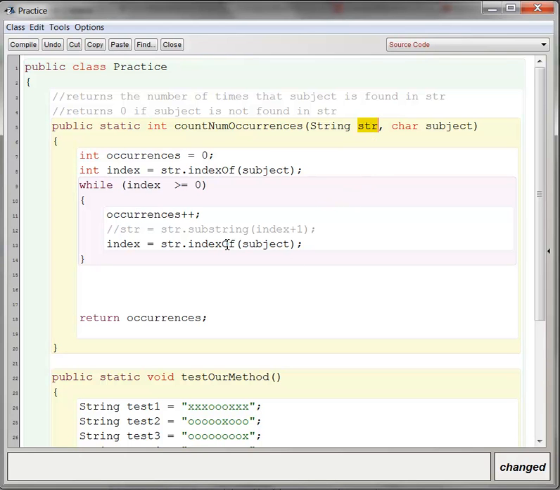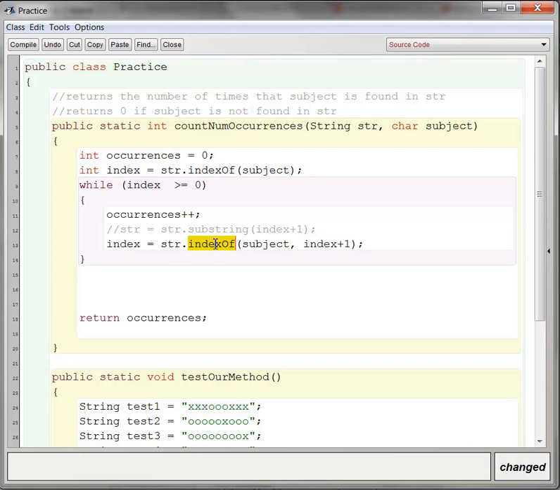So we're going to constantly search the original string. There's another method. There's an indexOf method that takes 2 parameters. It looks for the char or string that you put in here, and then in here you can tell it where to start looking from. So in this case, since I have this index that is constantly being updated, I can just tell it to start looking from 1 past its previous value. Okay? So index itself is going to start out as the first appearance of subject in the string. As long as that is greater than or equal to 0, in other words, as long as it's found at least once, I'm going to increment occurrences, and then I'm going to have index become a search of the same string for subject, but start searching 1 index past where it was searching before. And if this is a -1, then this loop will stop. And so this should actually get the job done also.